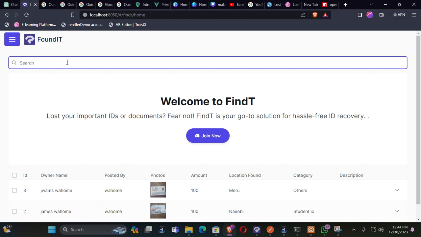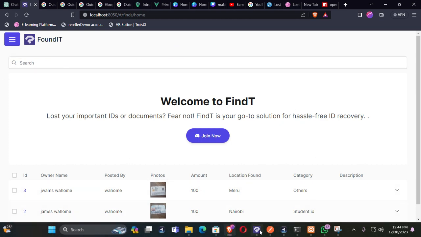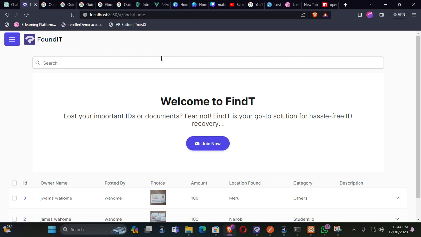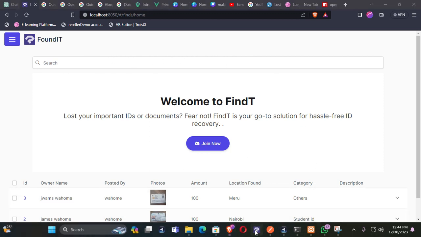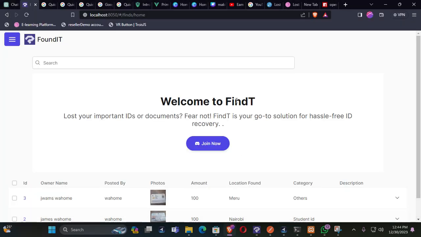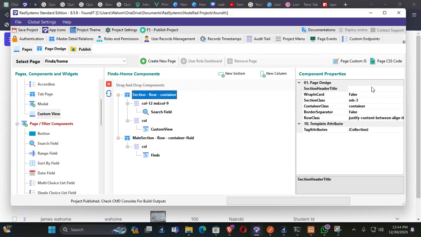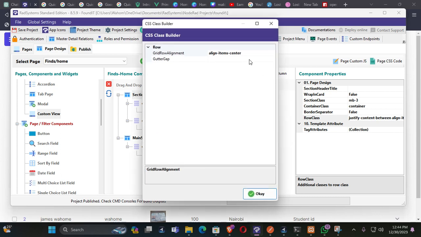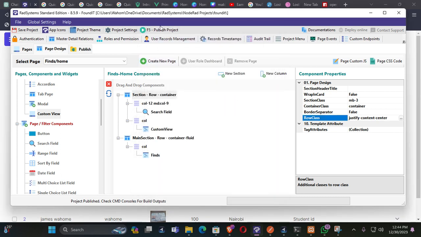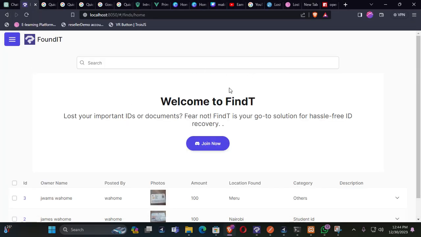So remember, this is a container fluid and maybe you might need it to be somewhere a little bit in the middle. So change from container fluid to just container, and it should maybe look something like that. If you still feel like it's way too big, you can maybe just come here and do col MD9, something like that. So there you go. Then you will need to make it justify at the center. So you go back to container and you need to make this justify content center like that. So this is going to push everything to the middle of the screen, something like that.